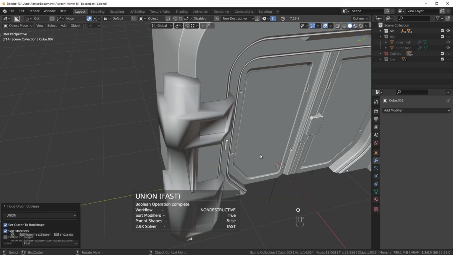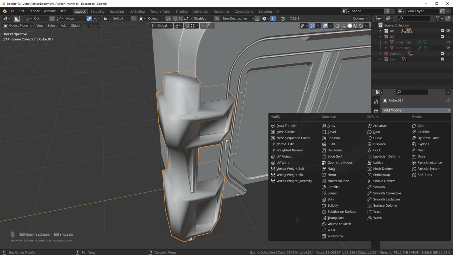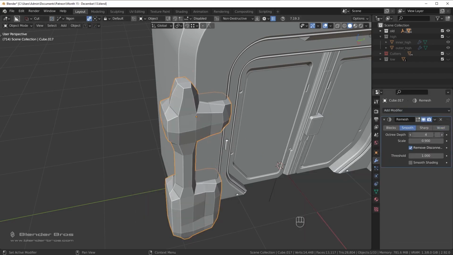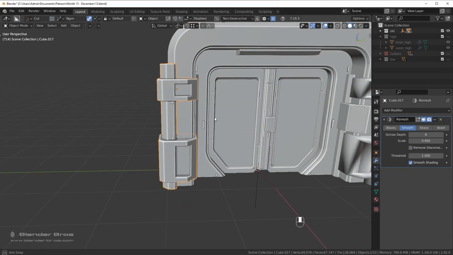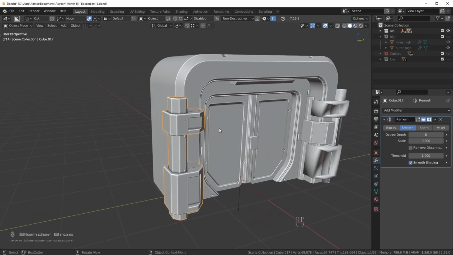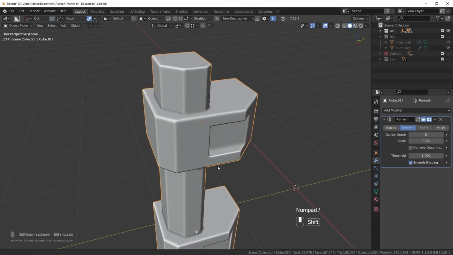So I'm just going to go ahead and do that real quick. And now if we try to use the remesh modifier set to smooth, it's actually going to work pretty well. So we're just going to make this like 8 and then smooth shading. And you're going to see we have this really clean looking soft edges going on. Let me just isolate the view here. So this is kind of subjective.